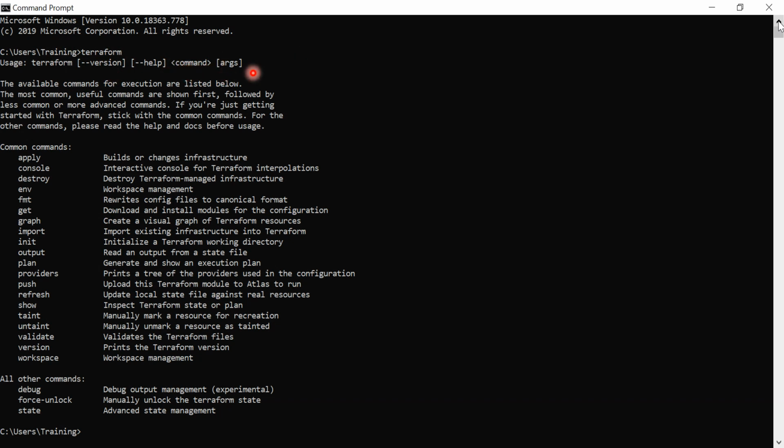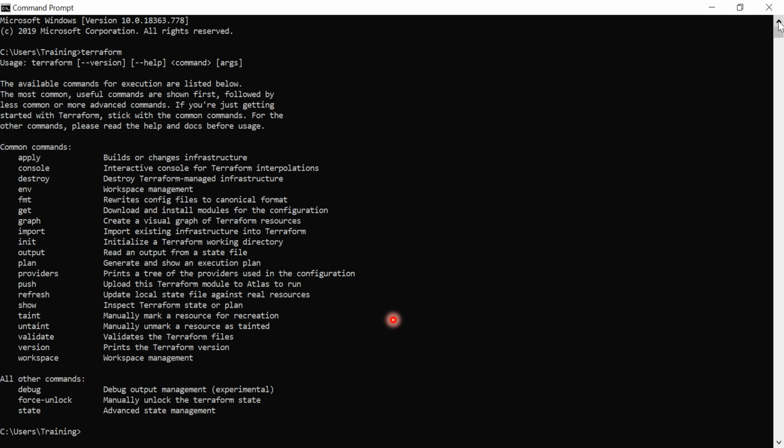Or you can use a command and argument. You can choose terraform apply, console, destroy, env, fmt, get, graph, import, init, output, plan, and so many, until workspace. Followed by other options, we also have debug, force-unlock, and state. Most of the time, init is the first command you use, then plan, then apply, and destroy.